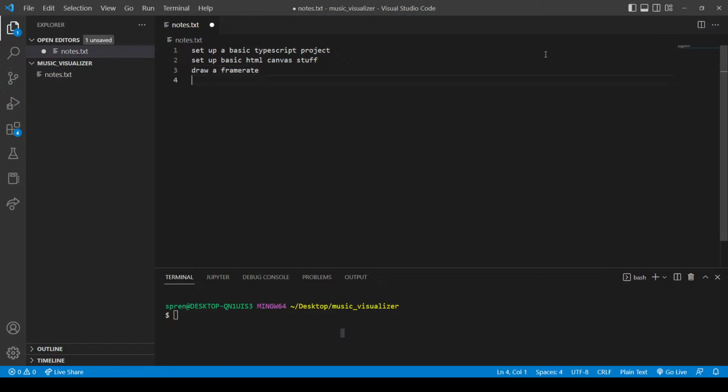Draw a frame rate. Let's see. Upload an audio file from, what would you call it? The thing where you click a box and you upload a file. There you go. And then somehow draw a waveform.